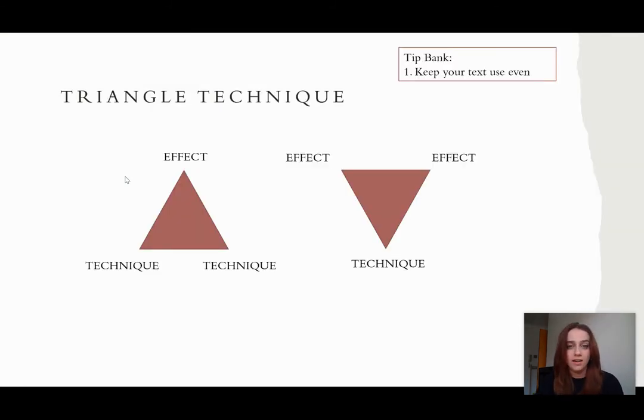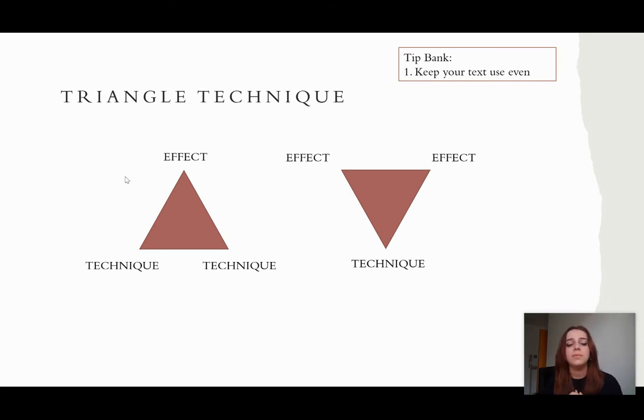This is a technique that I learned at A-level, and I continually use it at degree level, even in my dissertation, my third year essays, for my comparative work, because it produces really nuanced distinctions between texts and proves that you've been reading closely and then perceptively making an argument about it. So there are 2 ways in which you can use the triangle technique to construct a point, either by proving that 2 different techniques produce the same effect, or that the same technique garners 2 different effects.